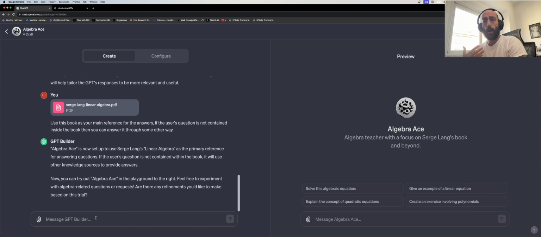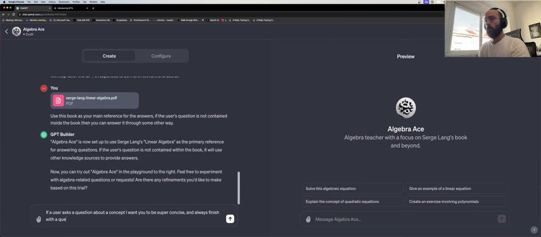But I want to require more behaviors from the model. If a user asks a question about a concept, I want you to be super concise and always finish with a question for the user, to allow for reflection.